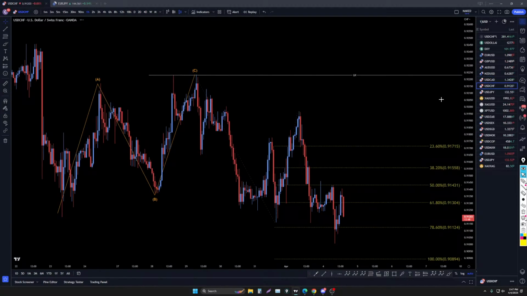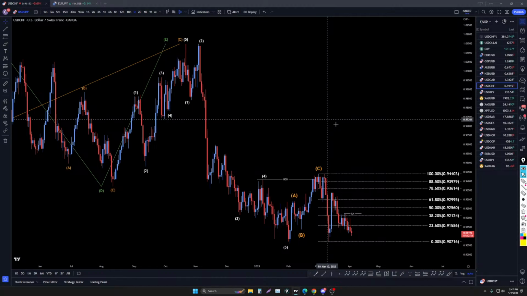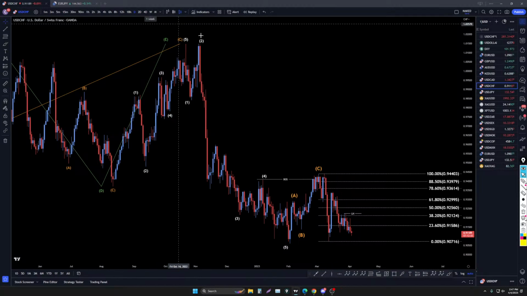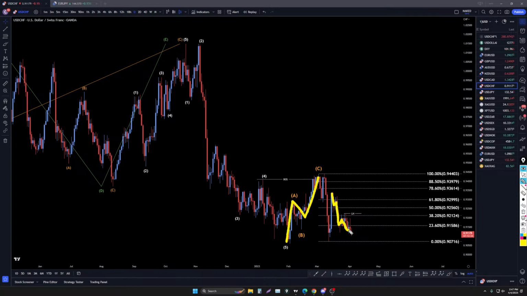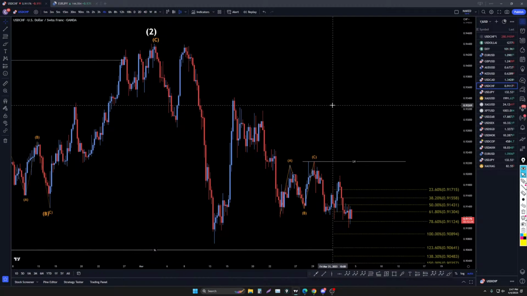So the US dollar Swiss, that's definitely making a move down also. This one, you almost have to go out to the weekly and monthly to fully understand it, but I still think this is an ABC. Even though this move down is looking very slow and very overlapping, I think it's going to eventually break out, and I think it's just going to keep on going down, especially looking at the US dollar index.